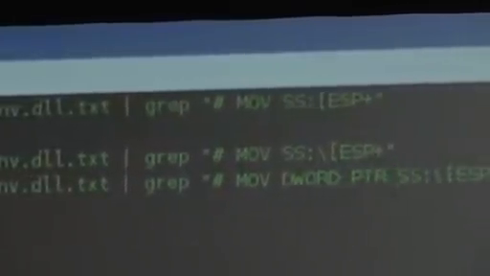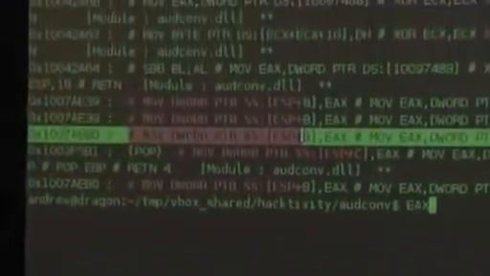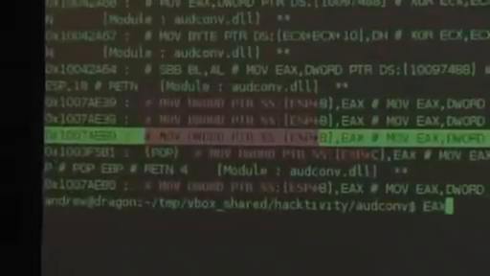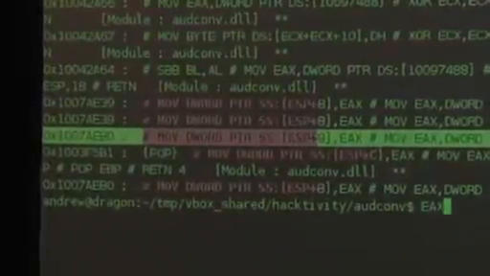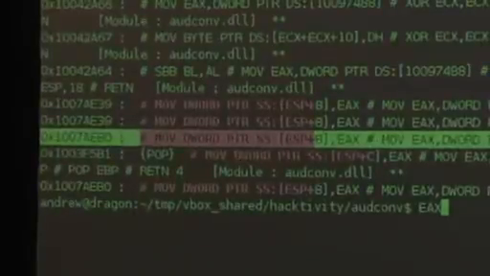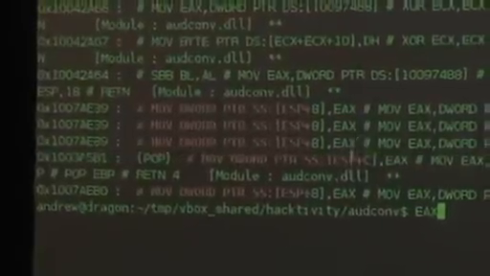Yes. Dword ptr, 4 bytes should be written. And we have these, but it says ESP plus 8, EAX. Write only at the ESP plus 8 address. That's insufficient, actually, because we can get 8 bytes below ESP to write, and then we could return to the next return value, and directly WinExec should be called at that point, but WinExec will look for parameters at the address plus 4 bytes. So this isn't going to work.